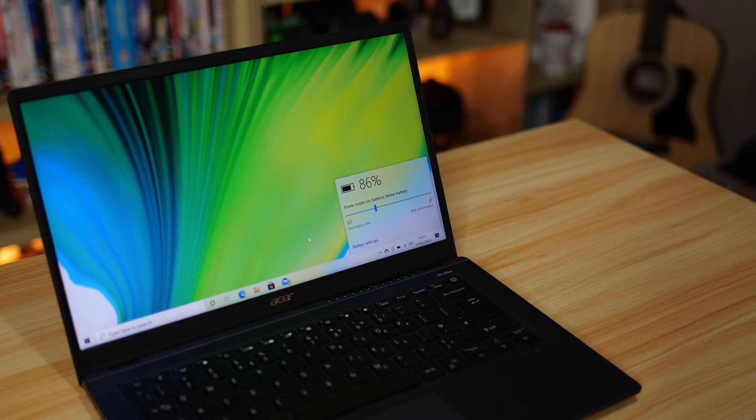This video has been a story of two parts. We have the Acer Swift 3X — a thin, light, Windows 10 device with great performance and great battery life, which, in all this excitement, I didn't even mention: this is a claim of up to 17 and a half hours battery. Very cool. The other part to this story has been Intel and what they bring to the table for someone looking for a small, stylish laptop that has just enough graphical power to do the tasks that they want to do. With all that said, what does this mean to the end user — to you and me?